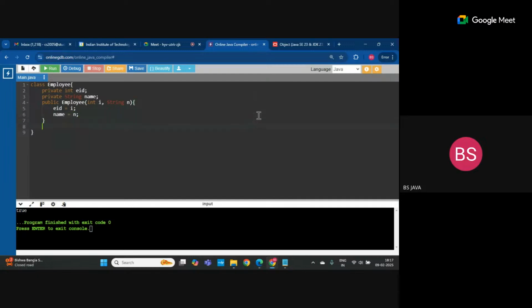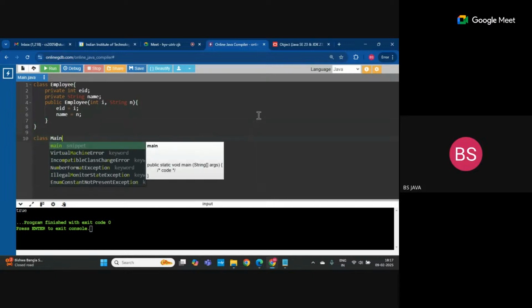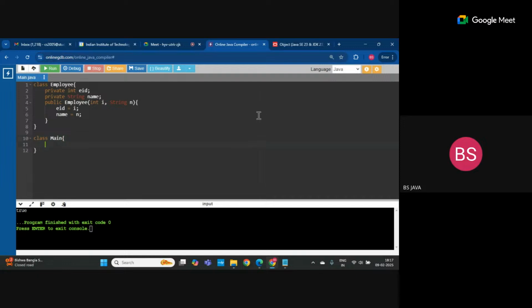So this is my constructor. I don't require a print statement because I'm not going to use it. My point is to check the equals function. I want to test if two employee objects are equal or not, right? What do you mean by equals? That is also important.